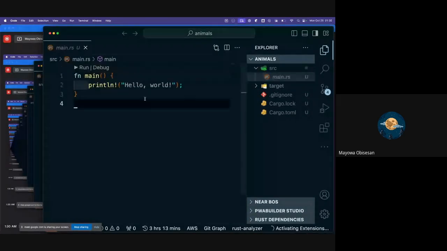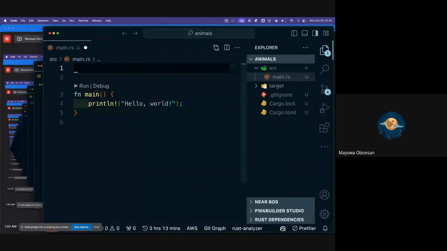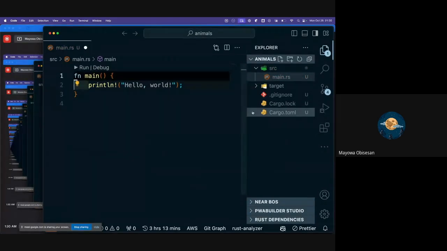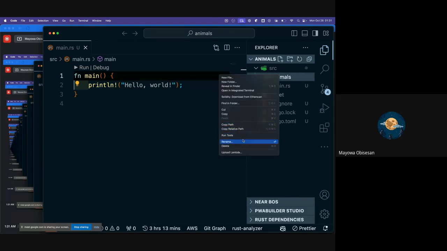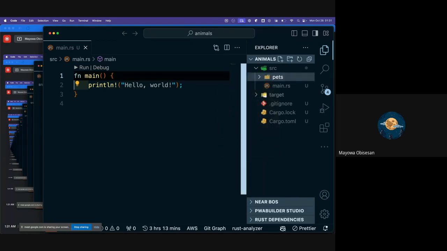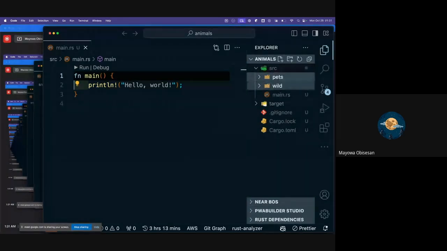So let's say we have something like this within this code. I want to import. Just try to follow what I'm trying to do here; I'm just trying to pull something from the top of my head. So I'll create something inside of this; let me call it pets. And I'll call another one inside the same source, wild. That means there are two types of animals: you have the pets and you have the wild animals.